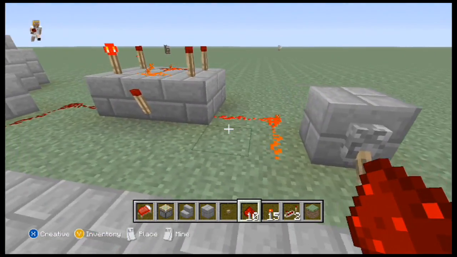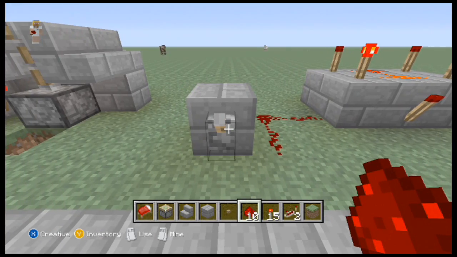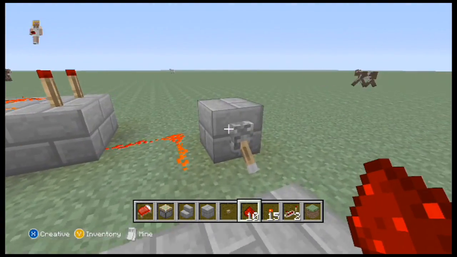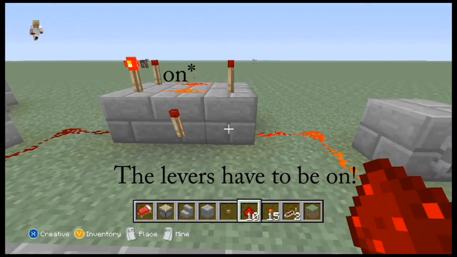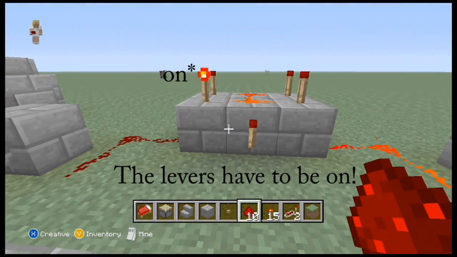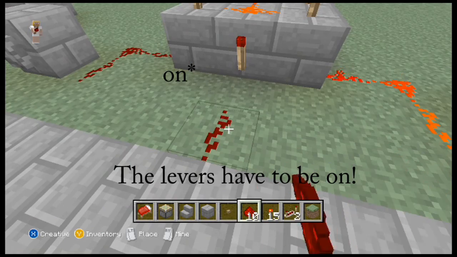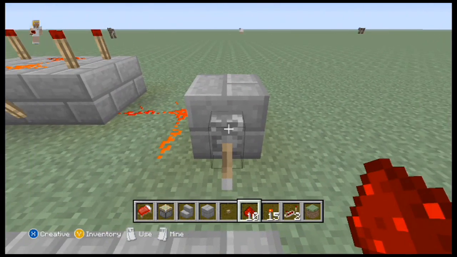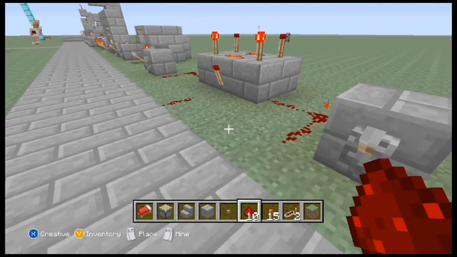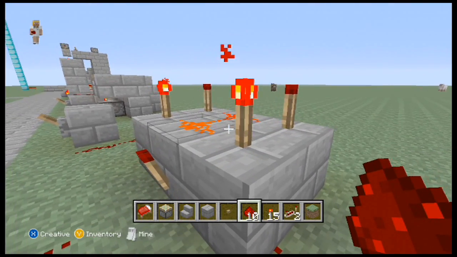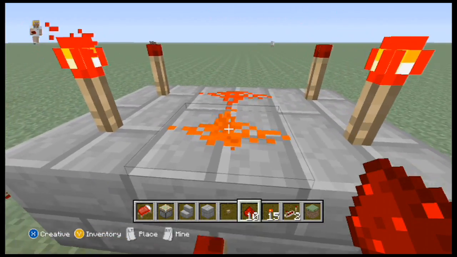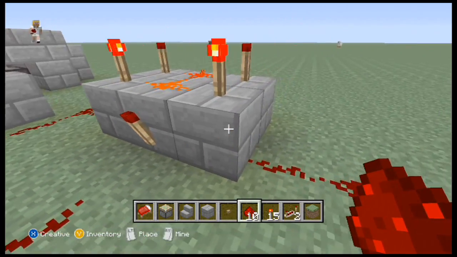Also this is an AND logic gate, so both this input and this input have to be off for the logic gate to put out a charge, which will be put out right there. Also, turning this lever to the off position will let that redstone torch power on, and this charges all of this redstone line, shutting off this torch.